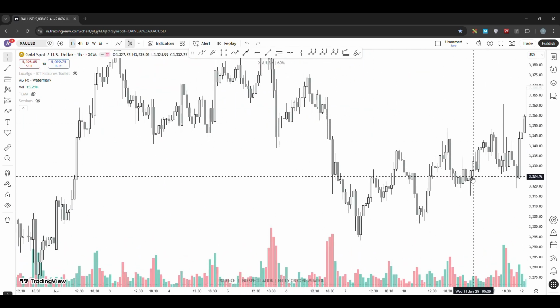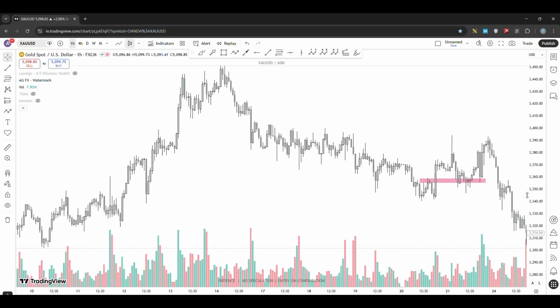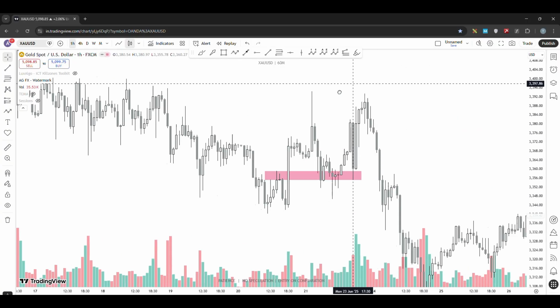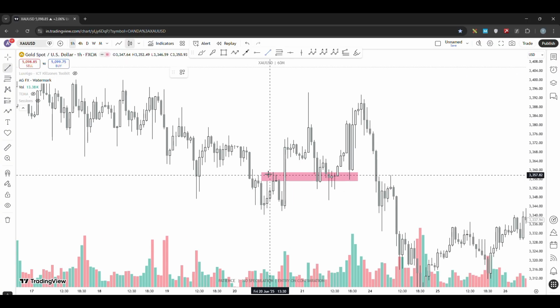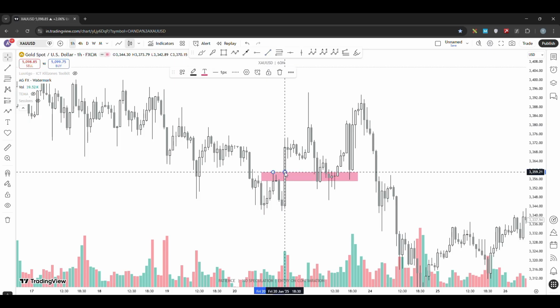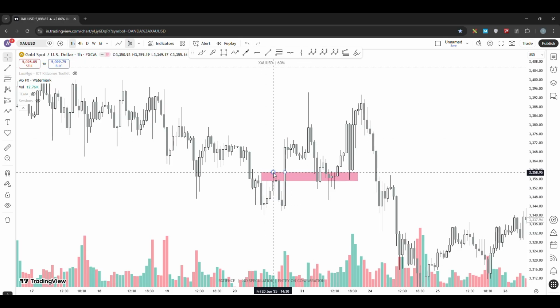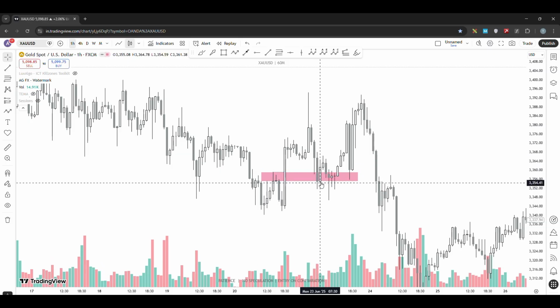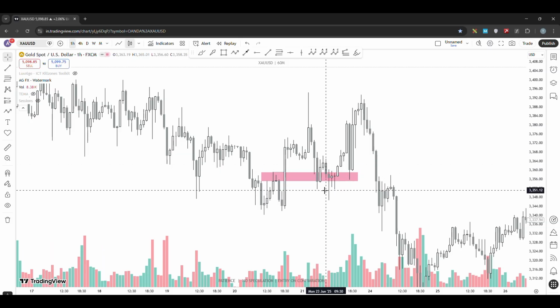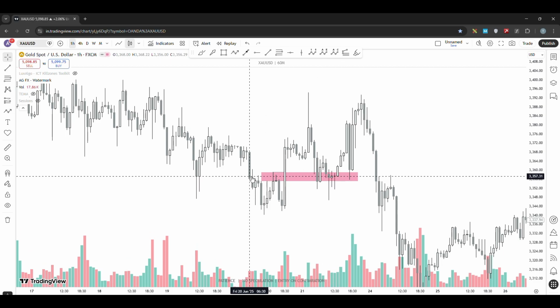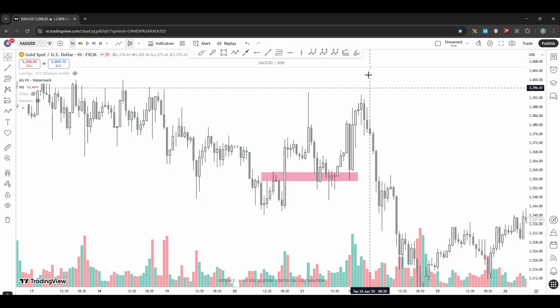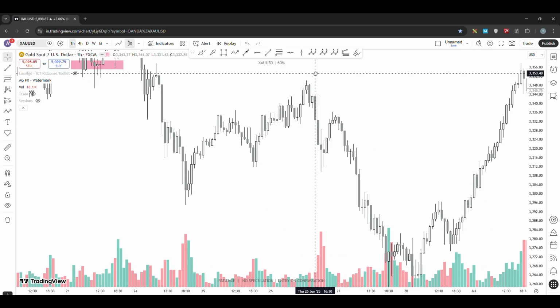Let me show you some more examples. So once again, here I can see I have marked one for buying. So market gave a new break of structure. As you can see, this is a new break of structure. I'm not marking this, you can understand. After that, market comes down, drops, and once again this is the mitigation block, right? But I've just marked the upper wick of this candle, and market taps this, and then market tries to come down, but it cannot close below this mitigation block, and from here market reverses to the upside.